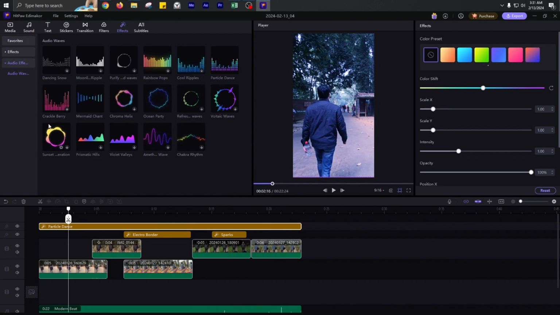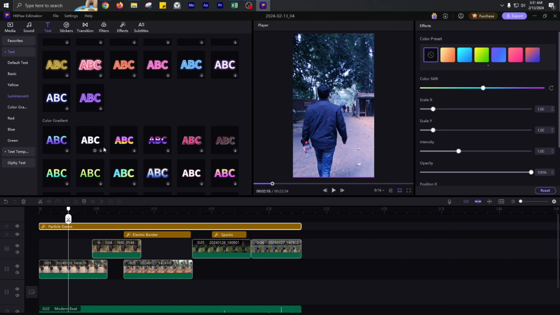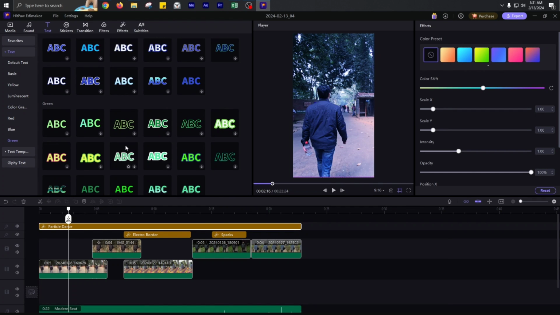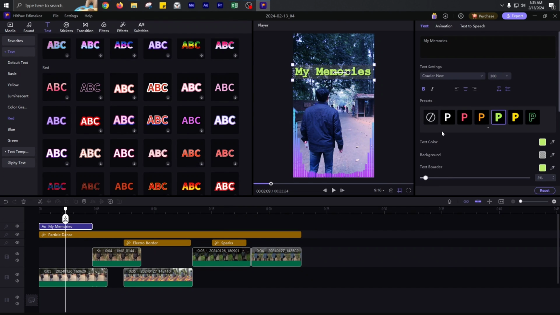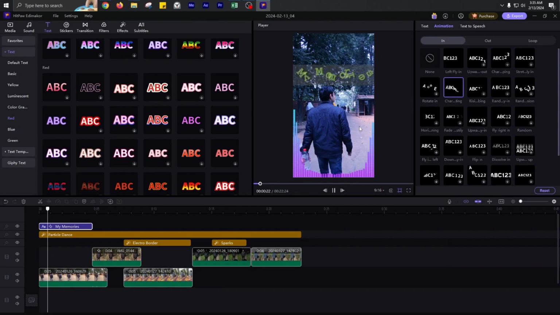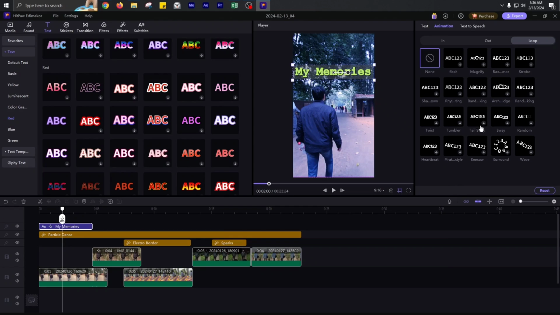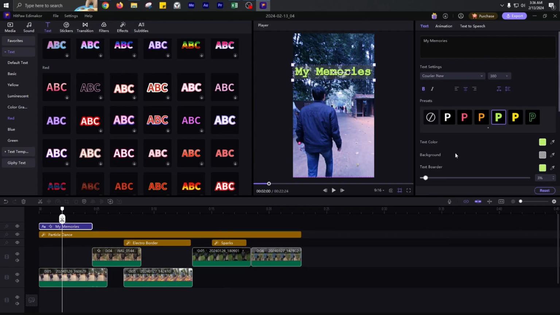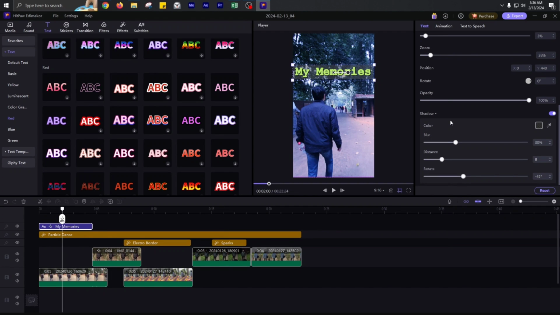I will edit the text right now. There are lots of variations of text with many effects, some 3D effects, some colorful effects. You can choose from these, and then you can later adjust different colors, schemes, and many things. When we edit the text, we can animate it with many options. We can edit the in animations or the out animation. We can then create some loops, and if we wish to change colors, size, font, and then other options like shadow, adding a drop shadow, and backgrounds, we can do all of them.